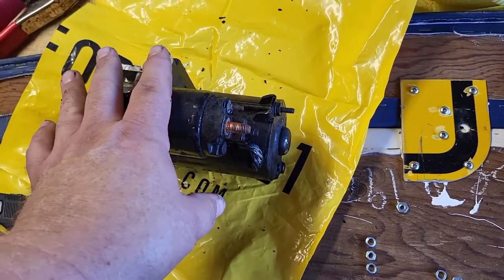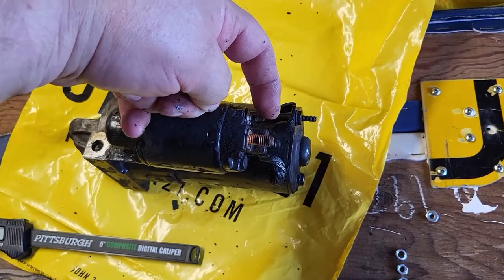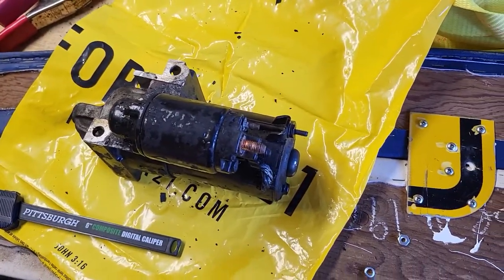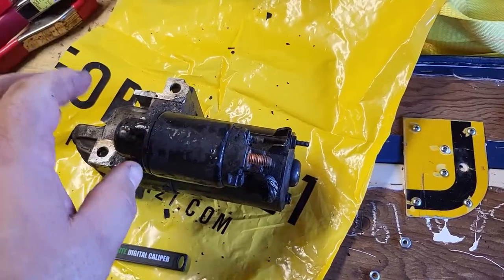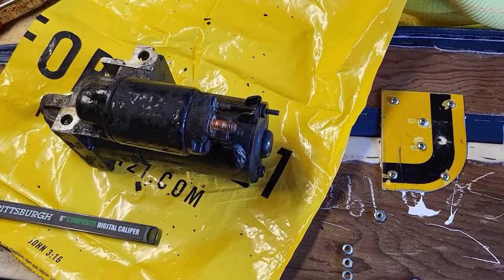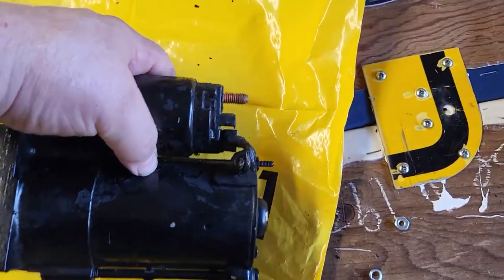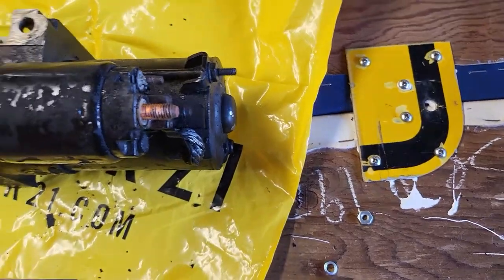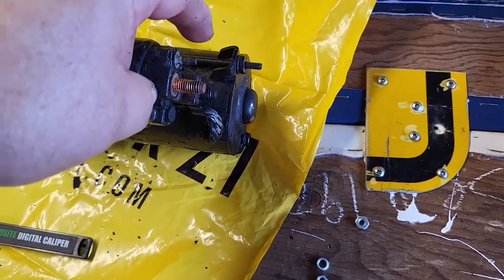So what you need to do is, before you put your starter in, you actually have to attach this one wire to this stud first. Then install your starter. I did it the wrong way. I put the starter in, tightened everything up, and then I realized I forgot to do this one wire. I got it on, but I had to do it completely by feel. It took two tries to get the nut and lock washer on there, but I just wanted to point that out. Get that wire on first. You don't have to have the nut tight, because at least the nut's on there holding the wire. You just need to get the wire on there with the nut before you actually install the starter. It'll make life a hell of a lot easier.